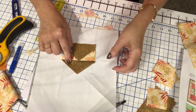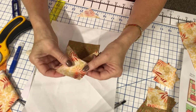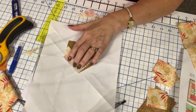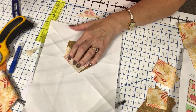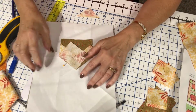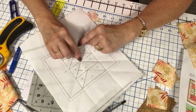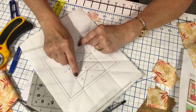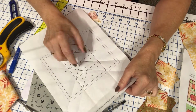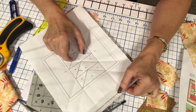Now what I'm going to do is grab my wings. Here are the wings. I'm going to add that right there. I will pin it so that it doesn't flip-flop around. And I'll take it to my sewing machine and I will stitch from that point to that point. And then I will have that wing done. And then I'll do the same on this side. And I'll just continue working my way up, adding each of the wings, then adding the base.